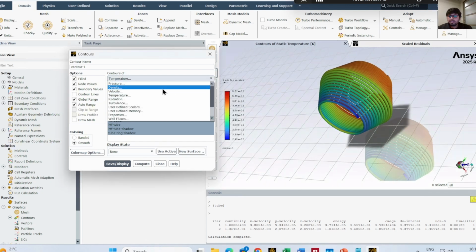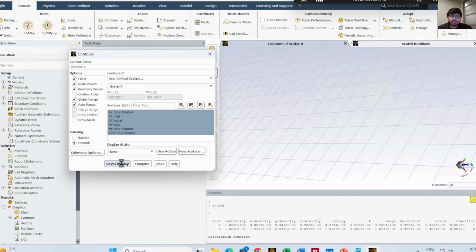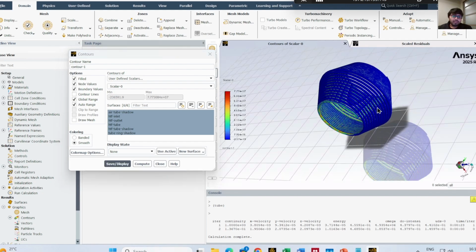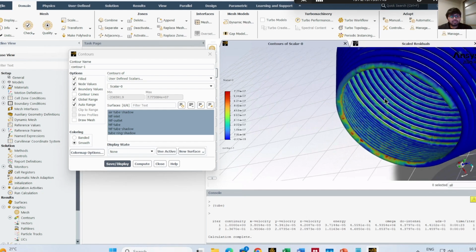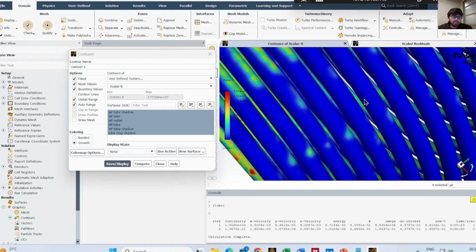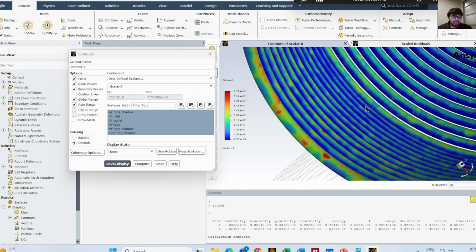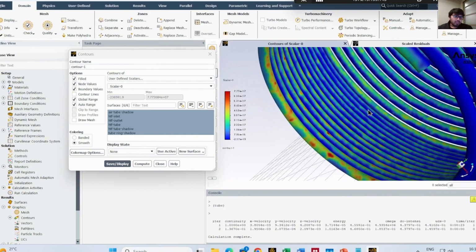Okay, now UDS. You can see the contour. I know this is not very perfect, but it's just 2 iterations. Maybe yeah, this will be perfected once you run more iterations.